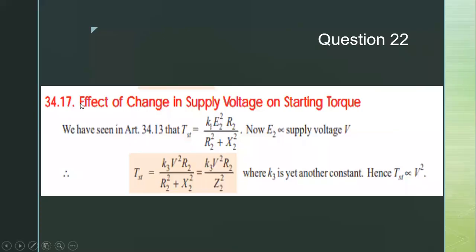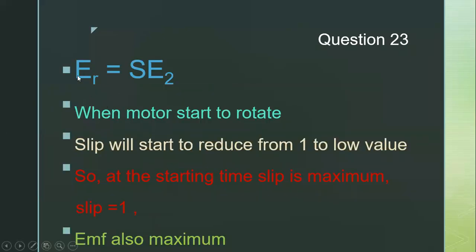So we can go through the analysis. You know that the rotor EMF is equal to slip into the rotor EMF at the starting condition. So rotor EMF ER, in the running condition, is equal to slip into the rotor EMF in the starting condition. That is the one equation. When the supply is switched on, N is 0, so slip will be equal to 1. At the starting time the slip is equal to 1 and it is going to decrease.